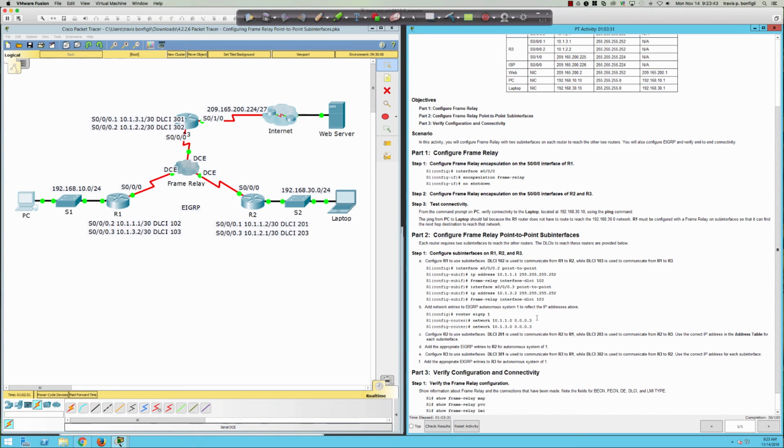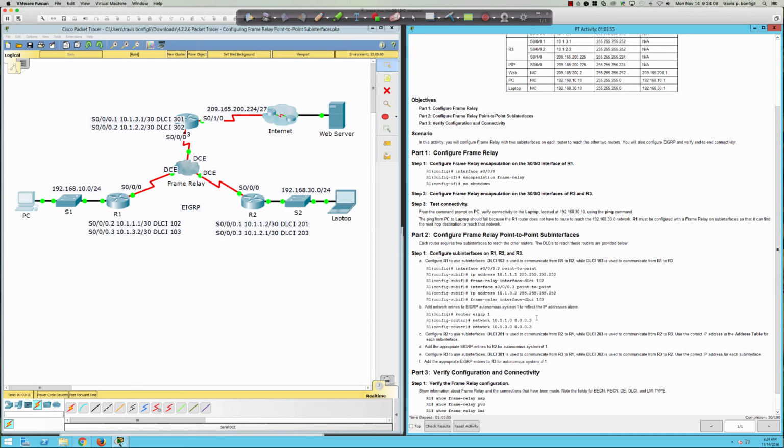So far we've talked about doing a multi-point configuration with a single physical interface, where everybody was in the same subnet, and now we're coming to point-to-point subinterfaces, where we don't have to use the broadcast argument because they are subinterfaces.